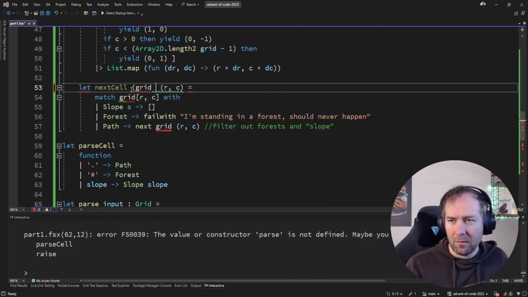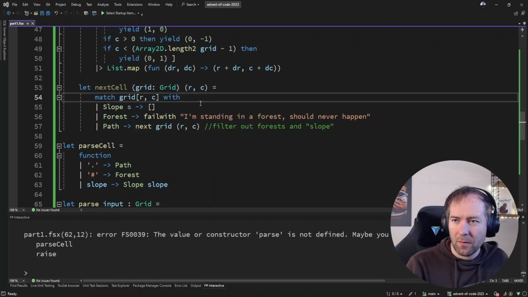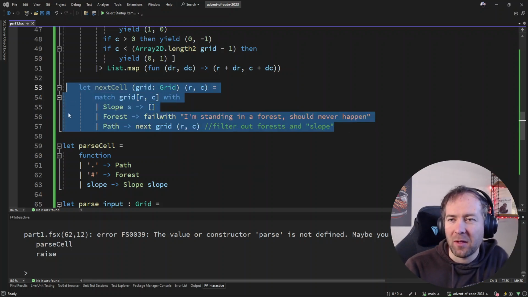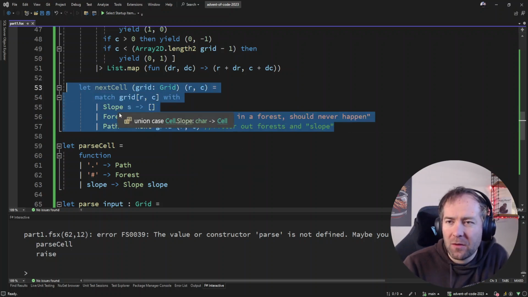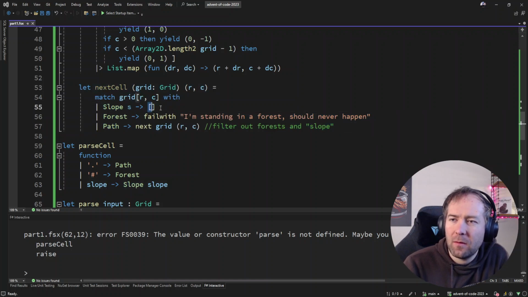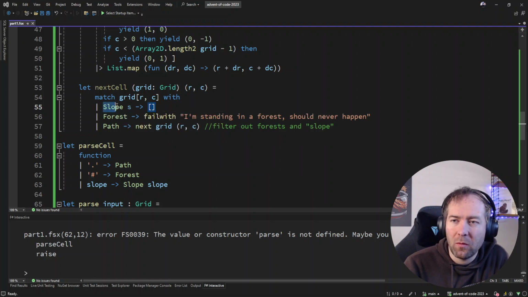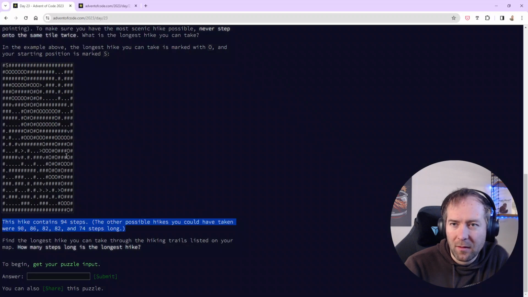Let's type our grid. My compiler is confusing me, so probably the compiler itself is confused. There we go. So sometimes you have to give type hints. But anyway, so the slope thing we have to do, we'll probably always be able to go off the slope. There won't be a forest killing us, right?